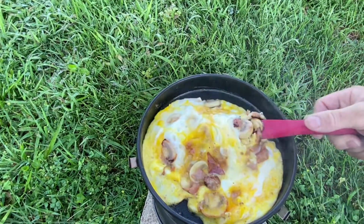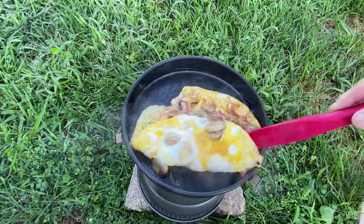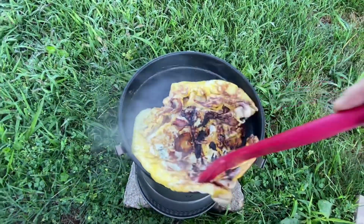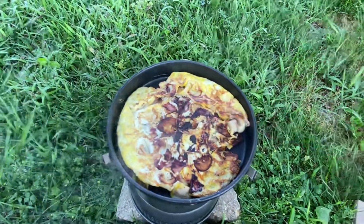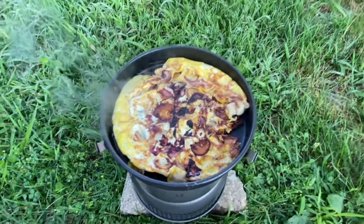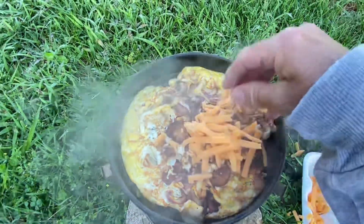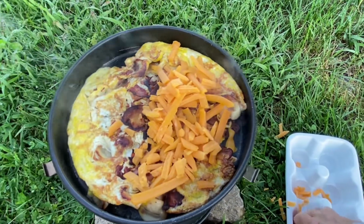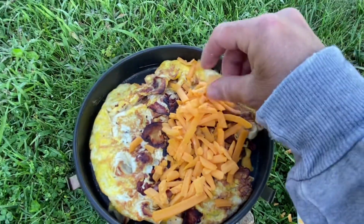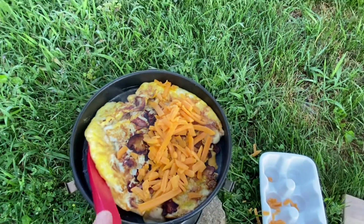Now, do you flip yours? I flip mine because I do not like the thought of runny eggs and it grosses me out. So I always, to the best of my ability, flip mine and then I'm able to add my cheese. But I know a lot of people aren't quite so picky. I will always try to flip mine, or they may just end up becoming scrambled, and then I add my cheese and fold over as possible.